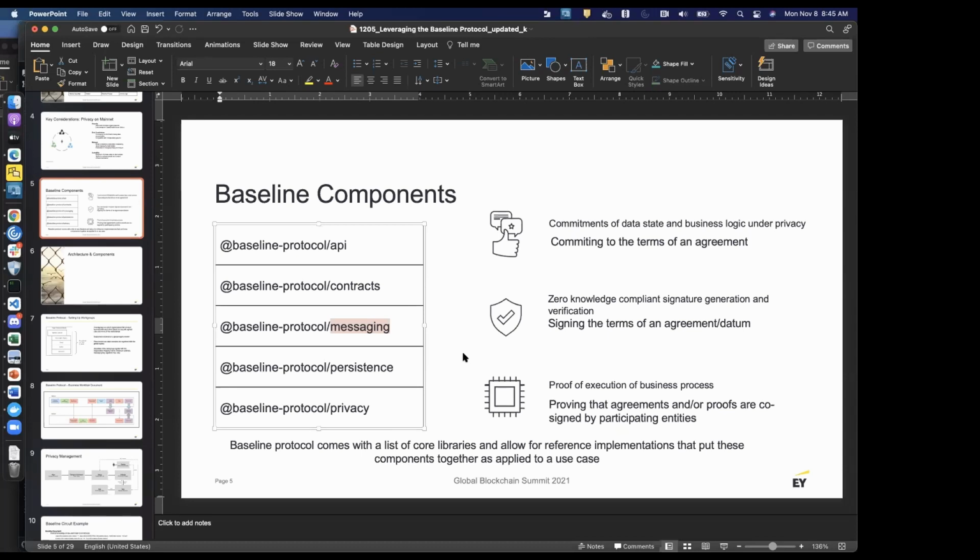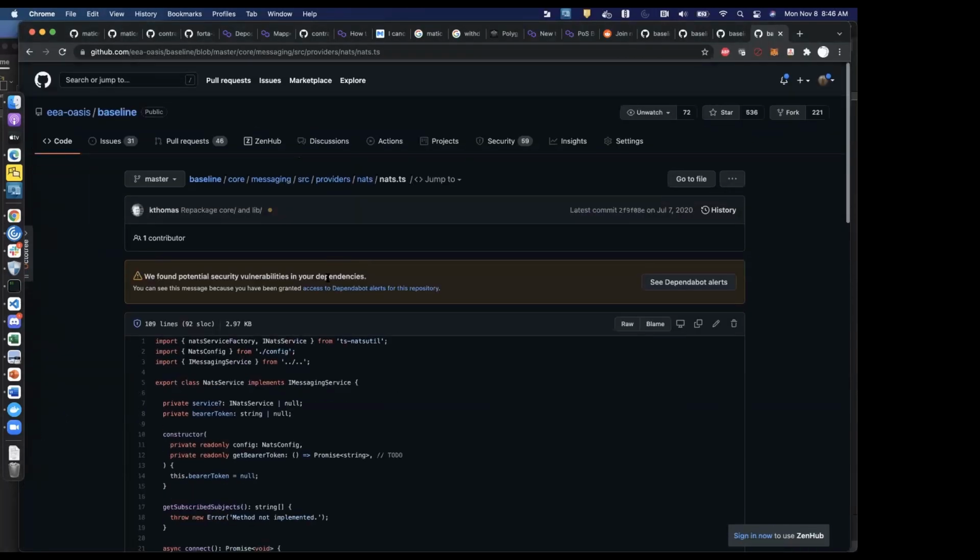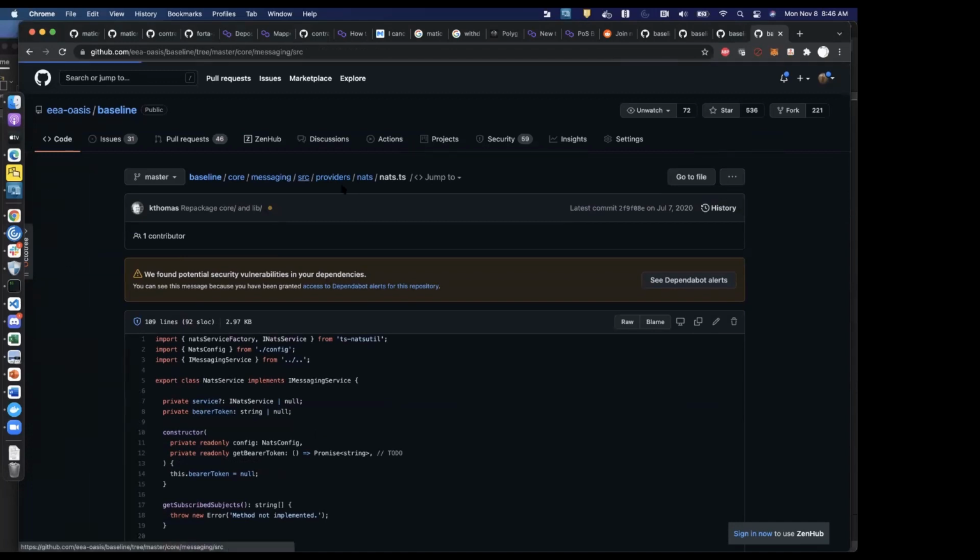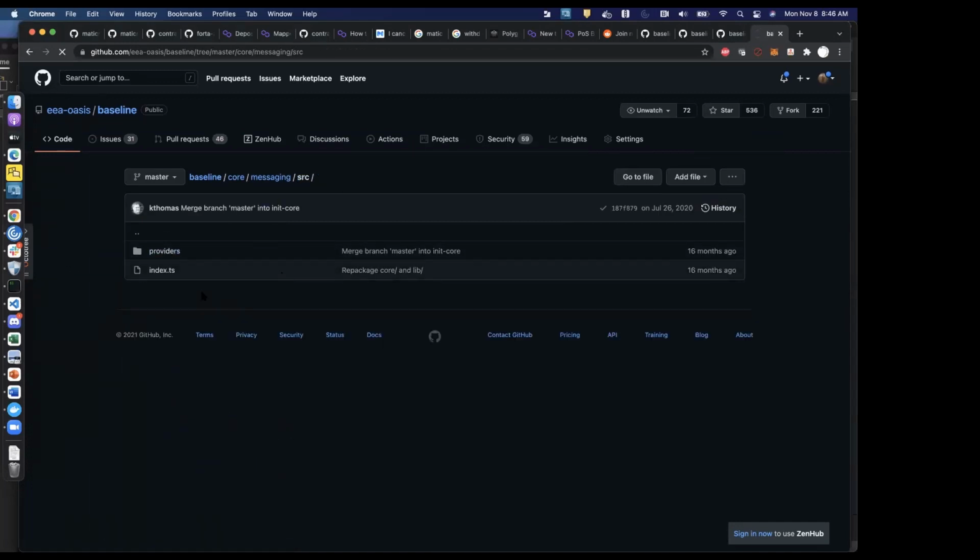In the past, we did come across several questions around the ability to add somewhat more beefy messaging providers like Kafka or RabbitMQ. But to that extent, we used a more lightweight protocol like NATS. With that being said, it is obviously open for developers to extend this messaging interface to not just include NATS and Whisper, but you can go ahead and create other forms of interfaces as well.